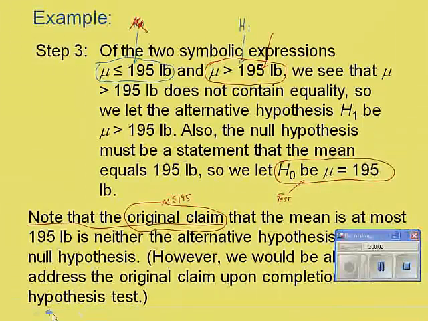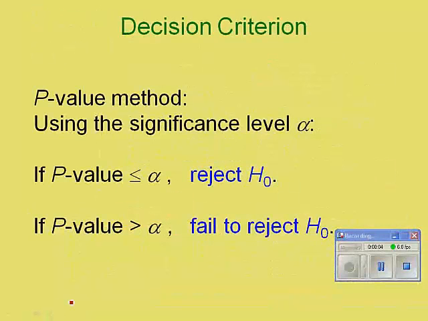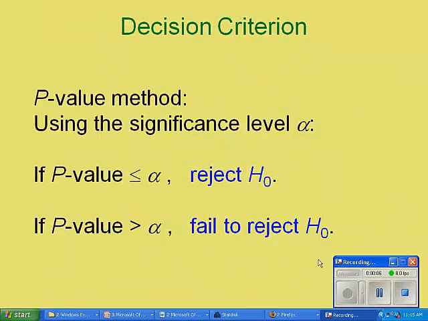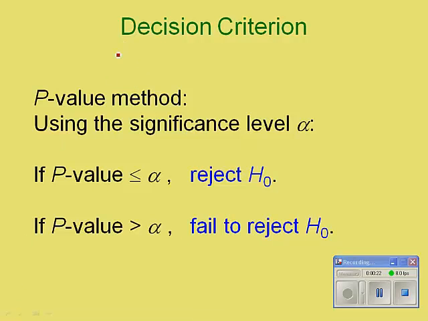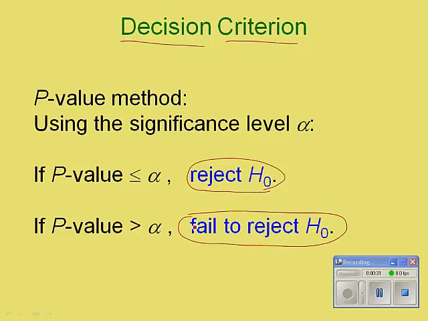Now, I have to show you how to do the hypothesis test. And I will. You're going to say, oh, we've done that before. So it won't be too bad. But once you do the hypothesis test, you have to make a decision. And the decision is, do we reject the null hypothesis or not reject the null hypothesis? That's the 2 things you're allowed to do.